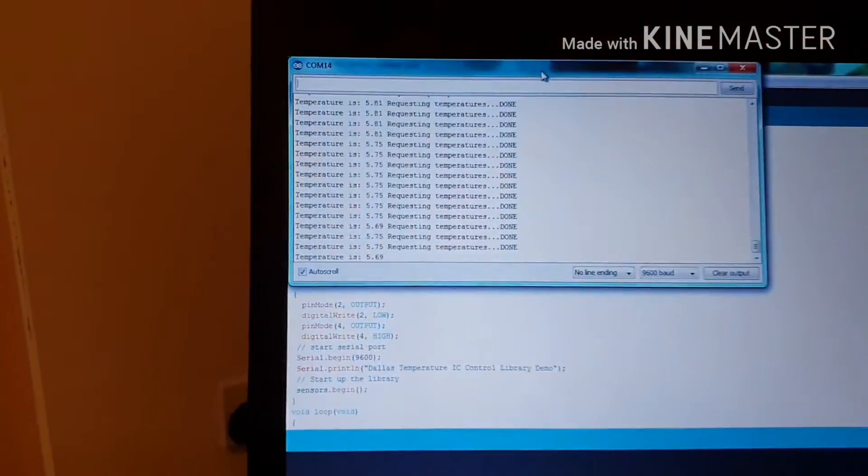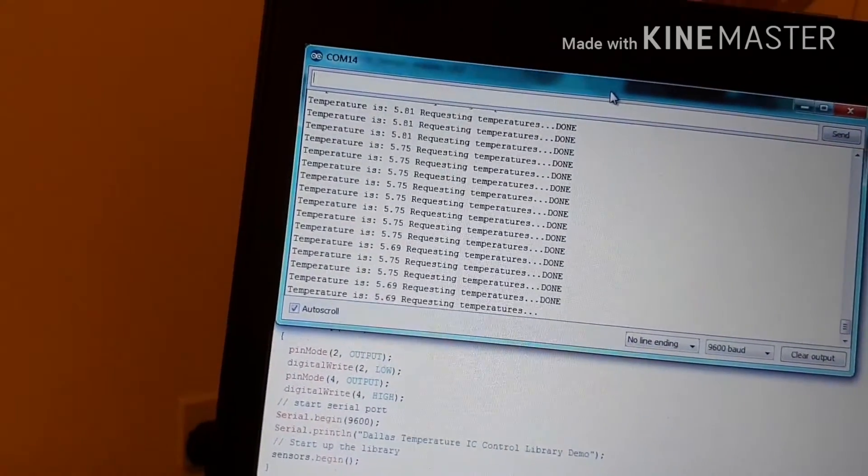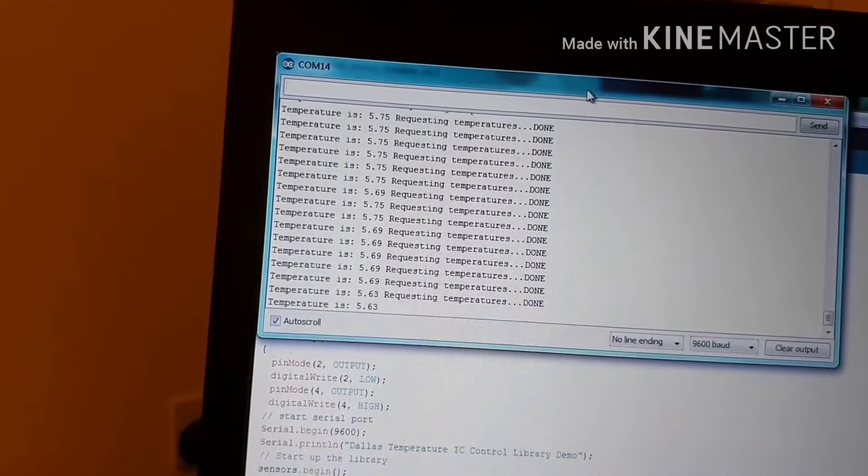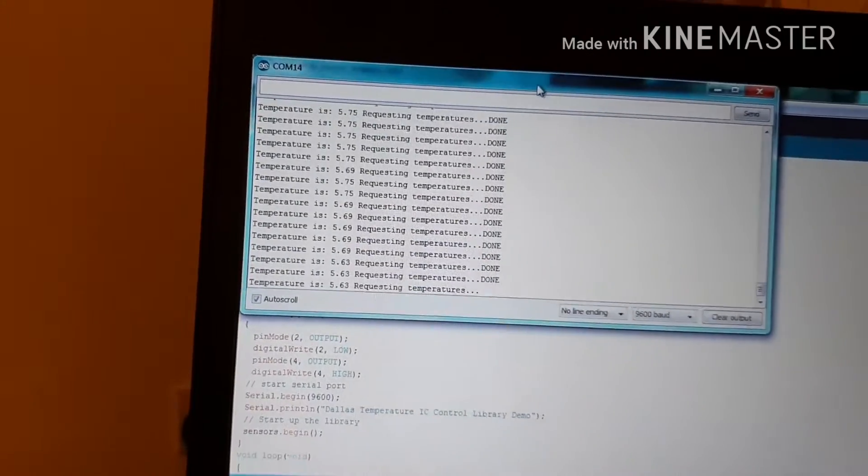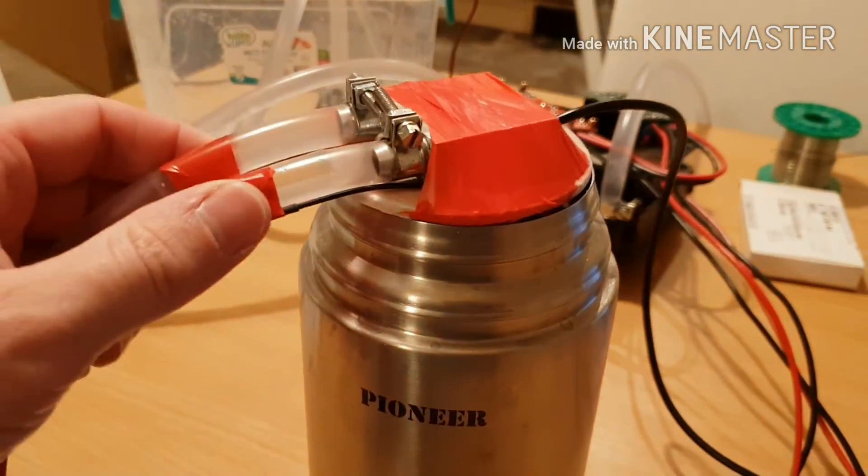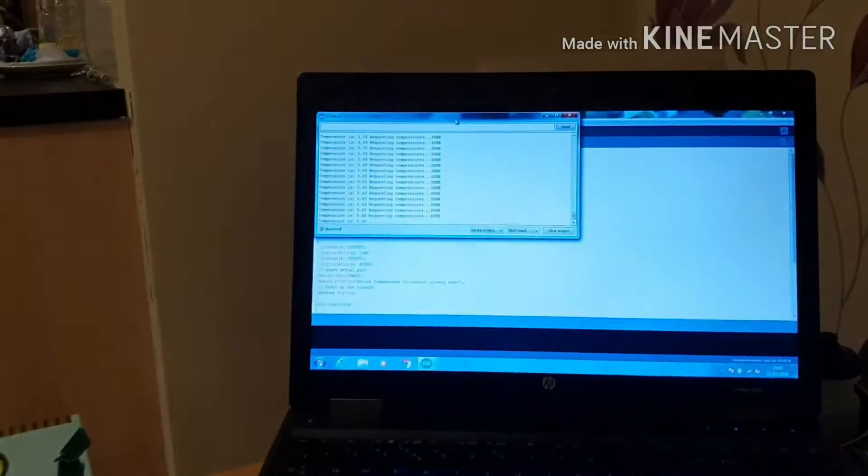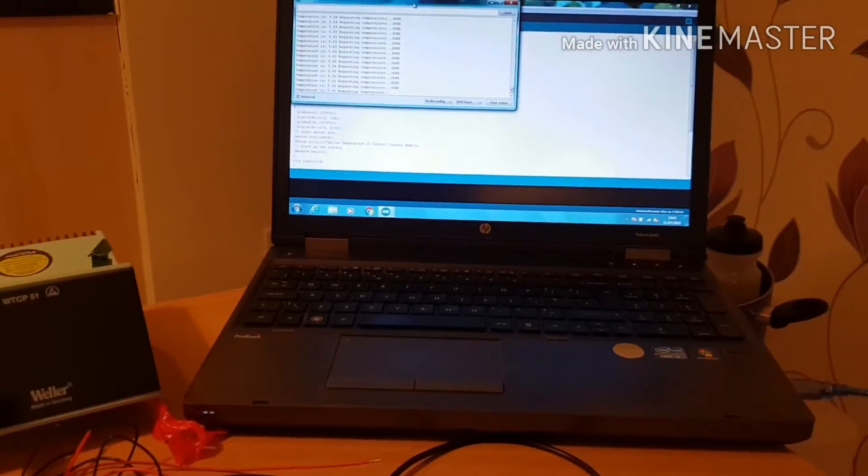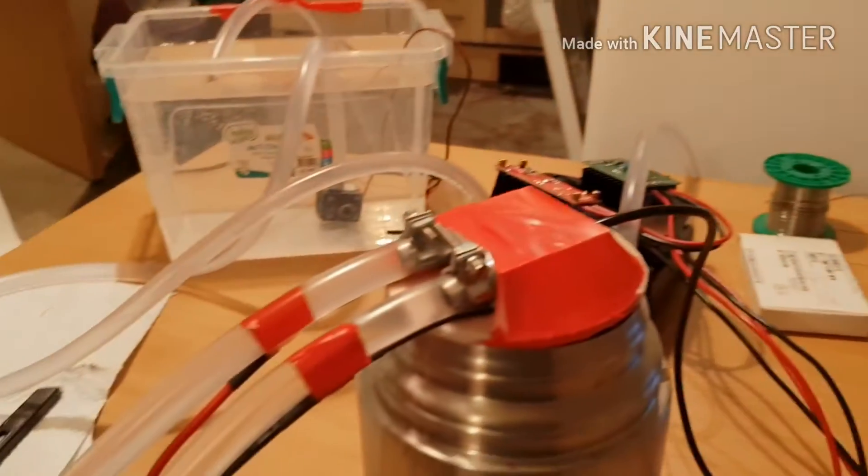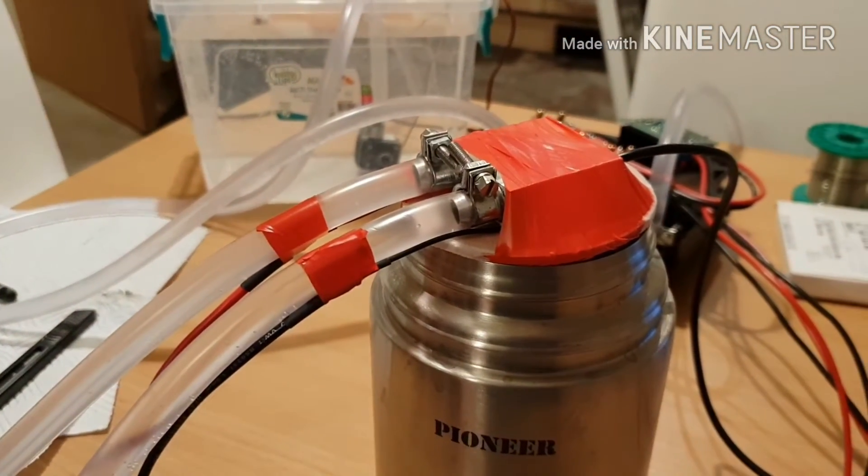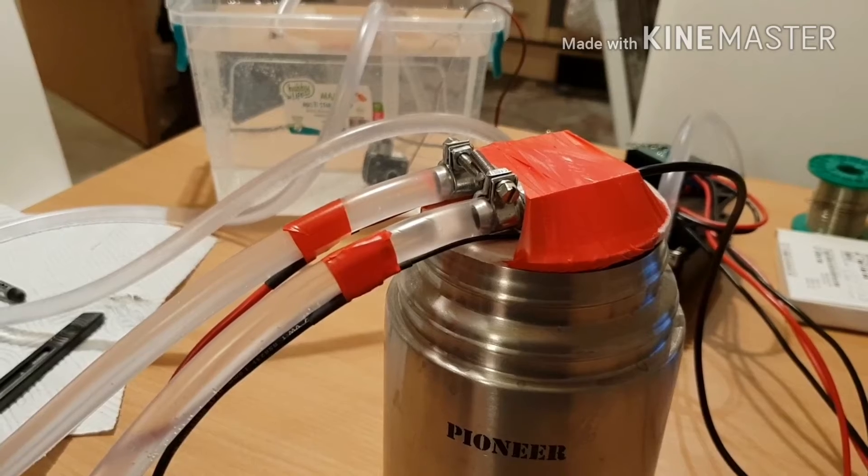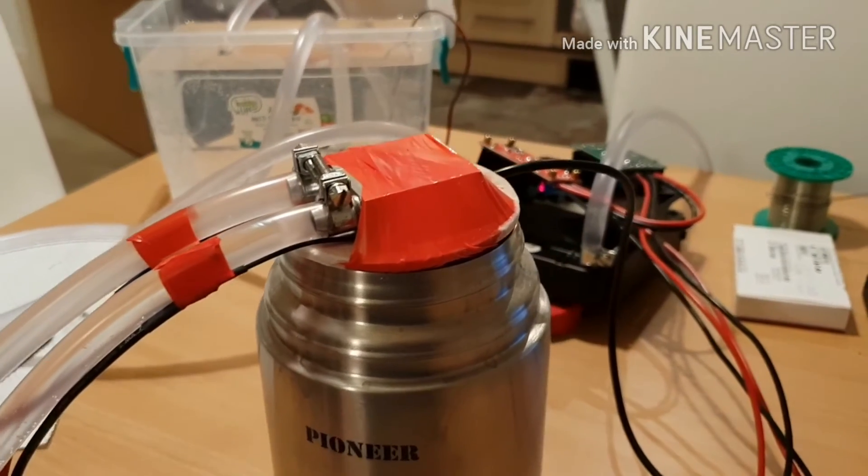It's at 5.7 degrees now. Oh, it's just starting to drop. 5.69. I'll give this a little shake, it should drop quite a bit. There you go, it's starting to drop again. Unfortunately, the flow rate, the temperature distribution in there's not great, so you have to give it a little shake to make it all equal out. 5.56, 5.5. It's been going for 22, 23 minutes, and it's dropped 15 degrees C, which is pretty close to our target. In terms of the temperature drop, not so good in terms of how long it took. It took three times longer than it was supposed to, although I'm pretty sure I now know why.